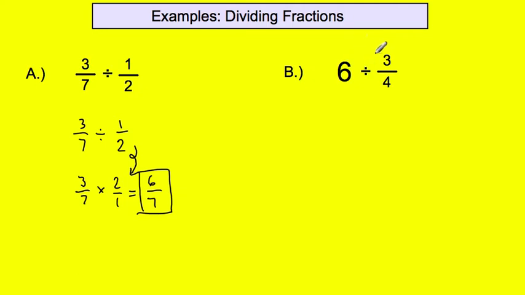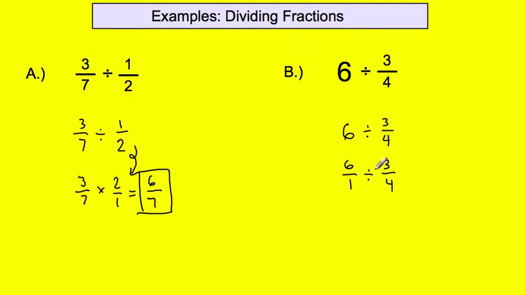Sometimes you're going to have whole numbers and be dividing by fractions. Sometimes you'll have fractions dividing by whole numbers. But anytime you have a whole number, you have to take one extra step, which is we're going to rewrite this one as a fraction. So right below it, I write 6/1 divided by 3/4.